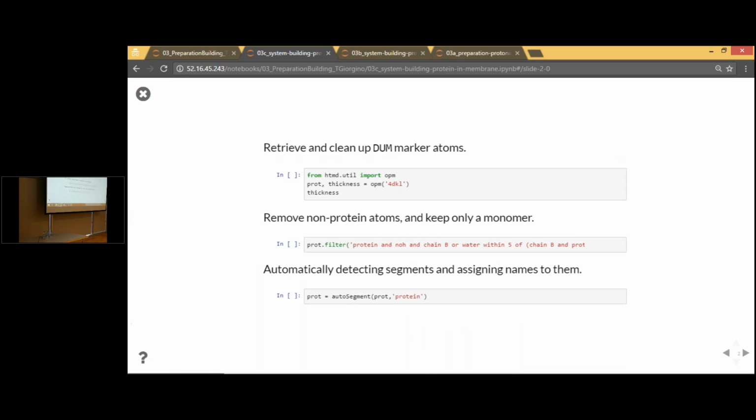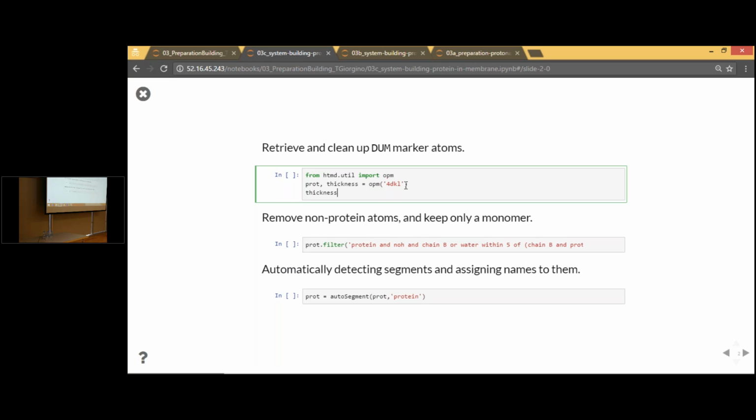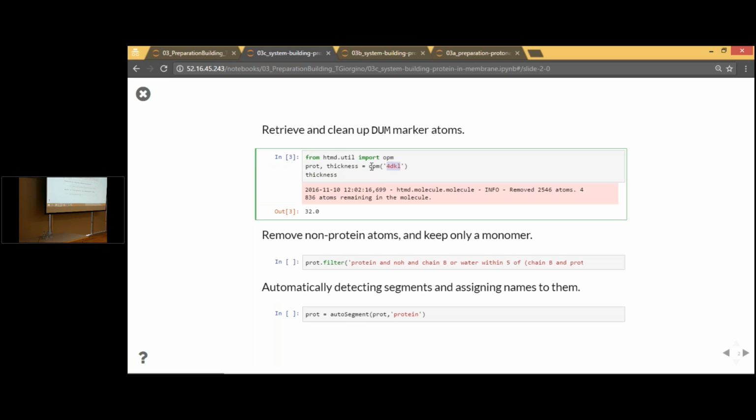And we do this as follows. I import the OPM function, then I retrieve the structure with the convenience function OPM, as we have done before. I get the thickness back, and I note that OPM already removes the dummy atoms, so I can just use prot. It's ready to use.